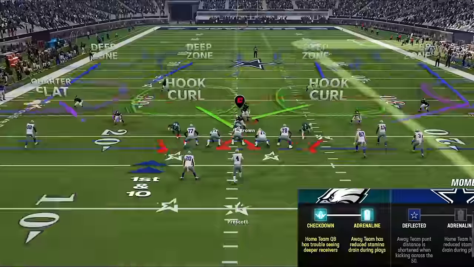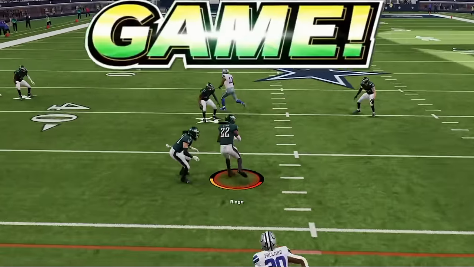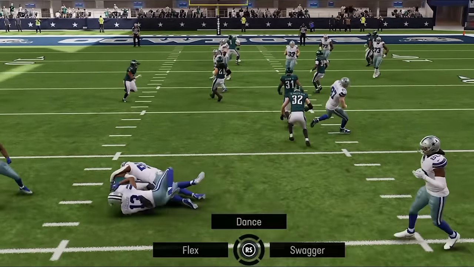Now at big, I stay in cover 4 this time and he tries the exact same crossing route before my 65 overall rookie Keely Ringo gets his second computer interception of the game.